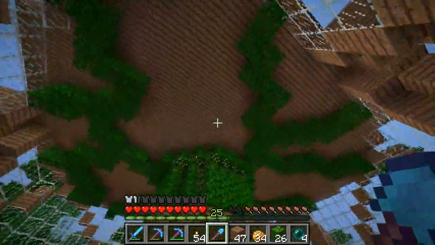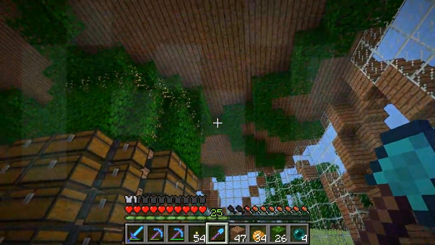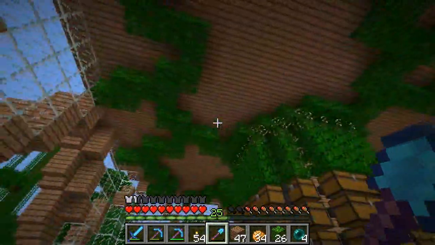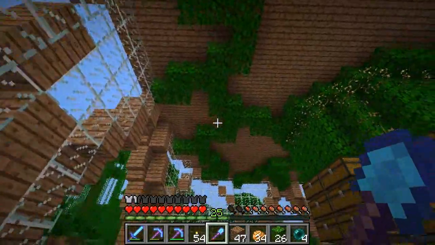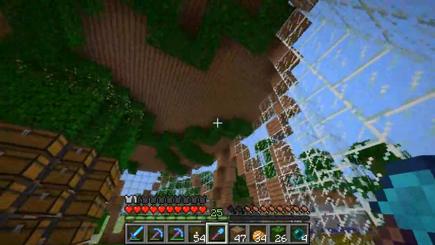One thing I'm thinking about possibly doing is replacing the leaves I have here with logs and making it a bit more three-dimensional, so it bumps down and stuff like that, and then maybe covering those branches of logs with leaves and hiding glowstone in it or something. I'm not sure how that would look.